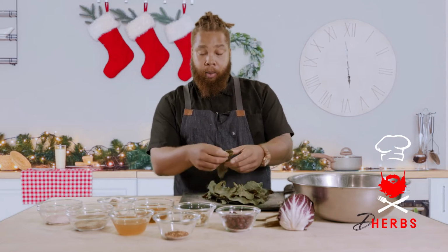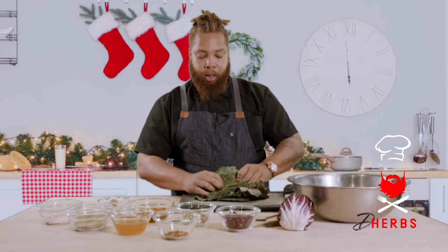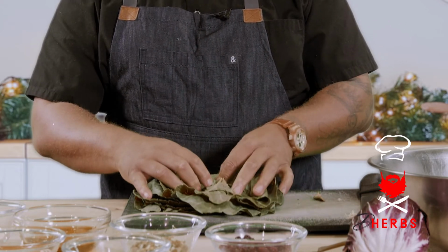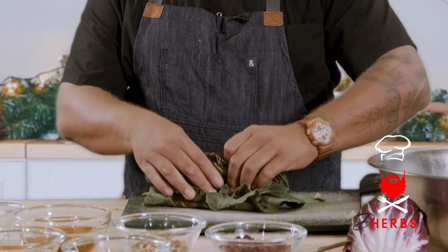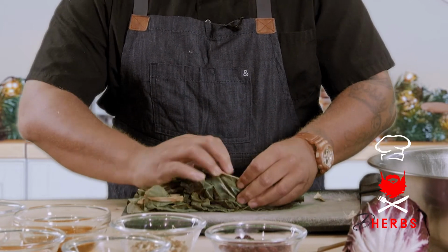So then we're going to do what's called the chiffonade. It's one of our kitchen tips or tricks. It means to make ribbons. So you're just going to fold those leaves that have been deveined in half. You want to just roll it as tight as possible. And we're going to cut about 1/4 inch strips.